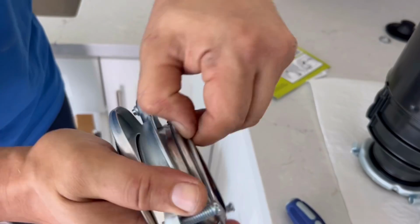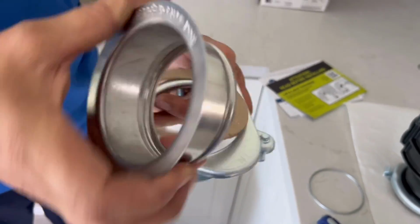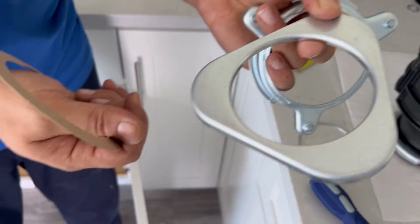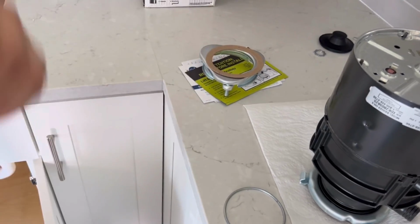And then once you get to that point, you want to pop off this ring with a flat screwdriver. This ring is what actually holds the mounting bracket up to the sink, and you'll notice that it's open, and that's so that you can snap it on and off. But we want to go ahead and disassemble it. You see we have a paper gasket, a triangle shaped bracket, and then the bracket with the bolts in it. They go like this. It's always going to be that setup.